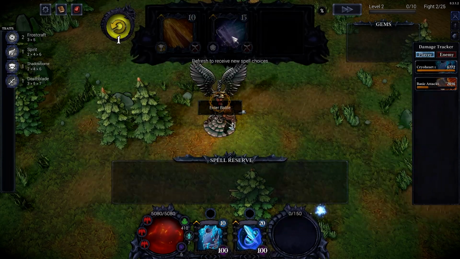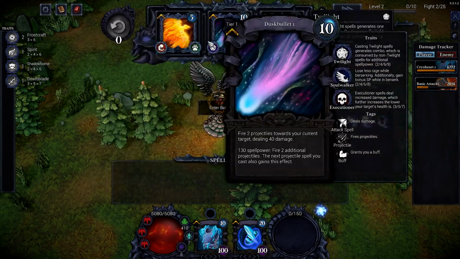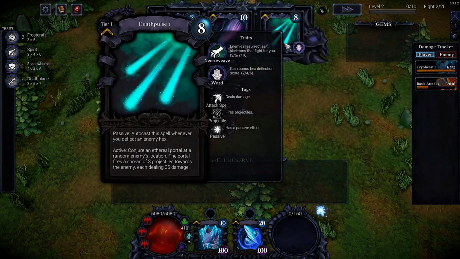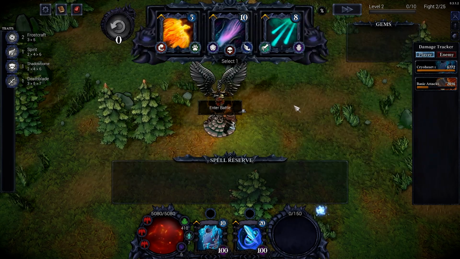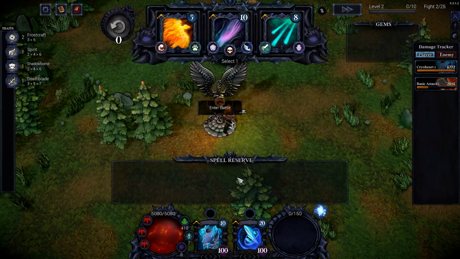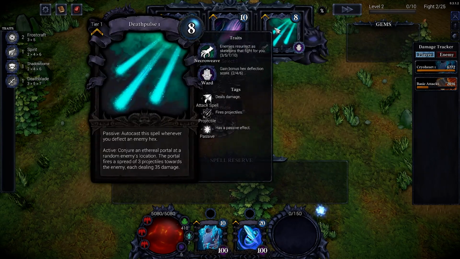Okay. So can I refresh and then select one more? Okay, so I essentially get 2 shop upgrades here, which is pretty cool. Twilight Soul. Oh, okay. None of these are really what I want. Could we get some in our spell reserve? Can you remove them from the spell reserve later on?